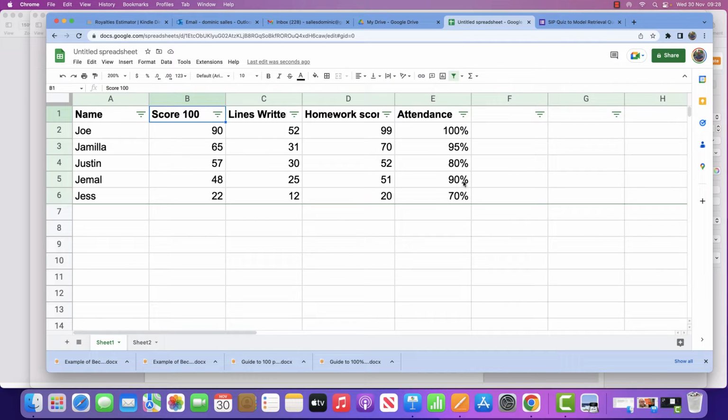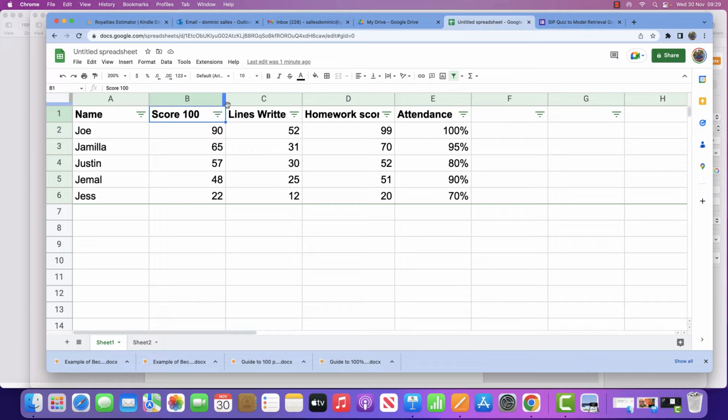You can see that there's one anomaly here, but that's a praise for Jamal. You're saying, look, Jamal, your attendance is better than Justin's, but he's probably doing better than you just because he's put more effort into the exam and written more. So just speed up your writing and you're going to be better. This kind of feedback is highly motivational to students because they can see the impact over time of their learning behaviours, which are in these three columns.